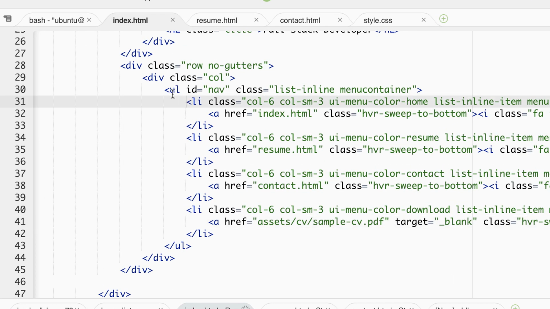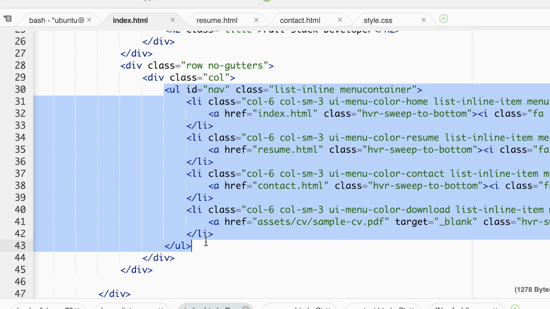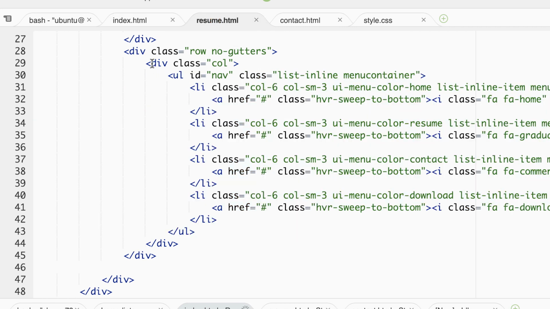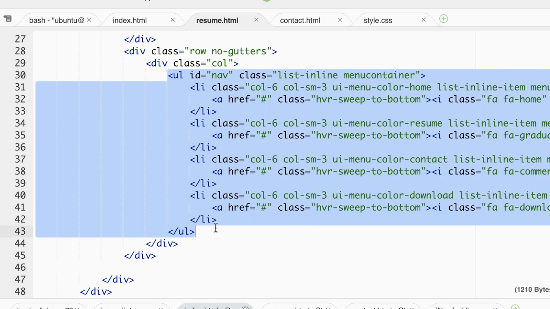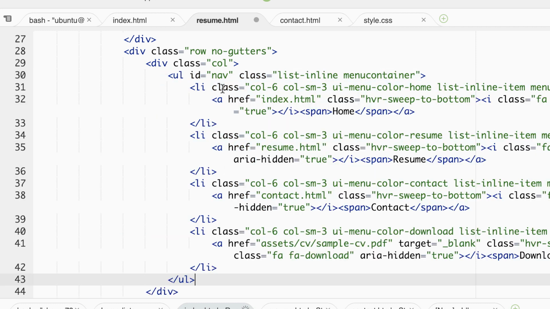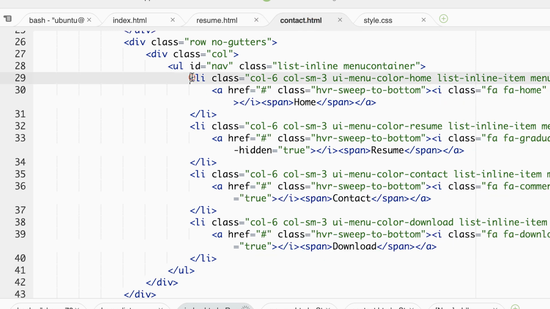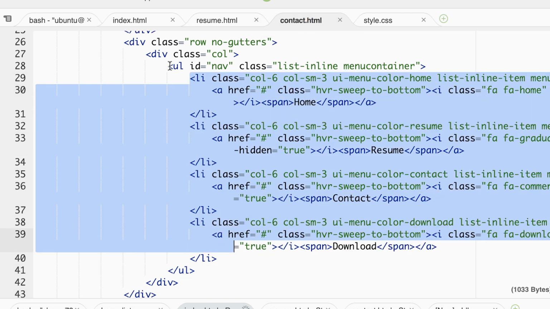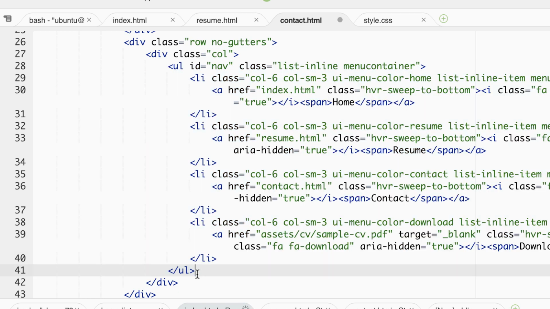Okay, so now all that remains to do is to copy the entire UL here, just to make it easier. And I'm going to paste that into our resume.html header over the existing navigation, and then into the contact.html header again over the existing UL.